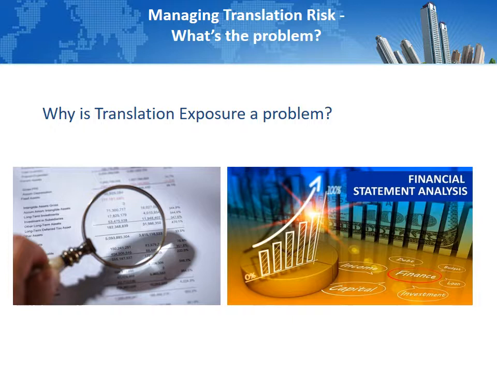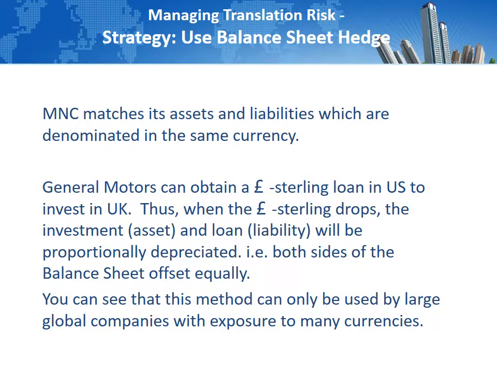So sometimes the translation effect can have a negative effect on people who are lending money to the company or wanting to invest in the company. Okay, so there are many ways that companies and accountants will use to try to manage the translation risk, the translation exposure. Here's one simple one. The multinational company can match its assets and liabilities which are denominated in the same currency.